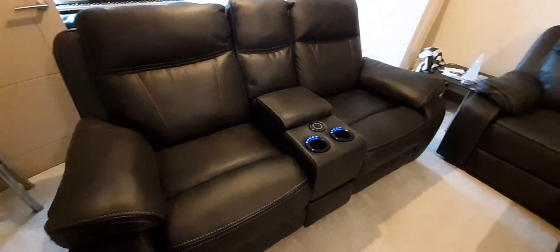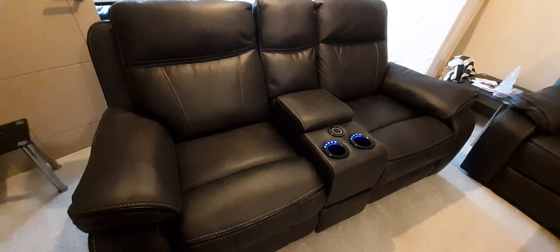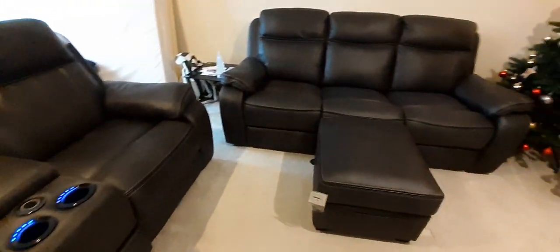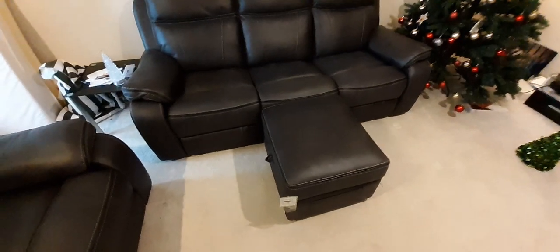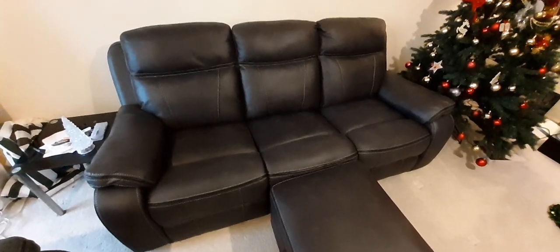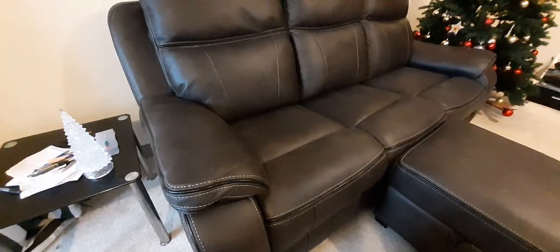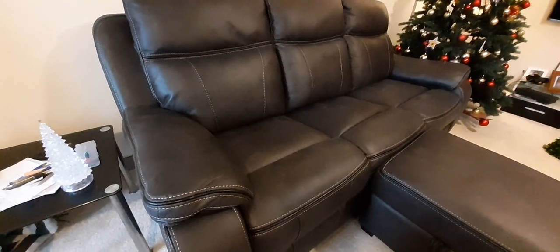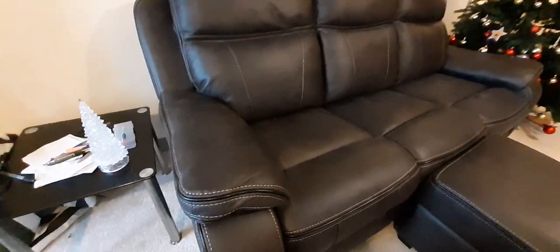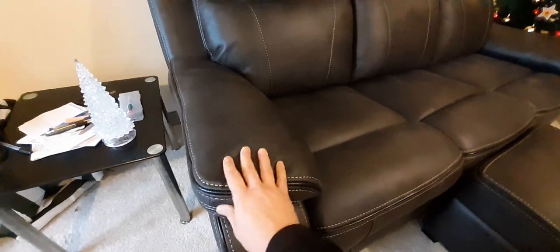It's really nice - obviously as you can see, sorry about the mess of the lounge, you've still got the other suite in the background. This one is the two-seater power recliner, and over here we've got the three-seater power recliner and the additional footstool. The material, I think the guy at DFS said it was microfiber or something. It's almost a cross between regular sofa fabric and light leather, almost feels a bit like suede. It's part of their endurance range, apparently super durable, which is good with the kids.